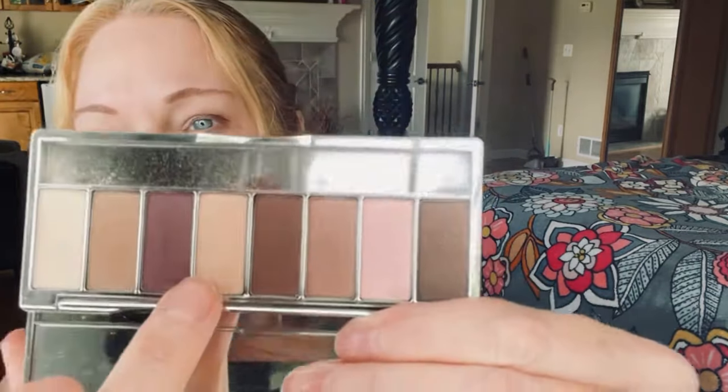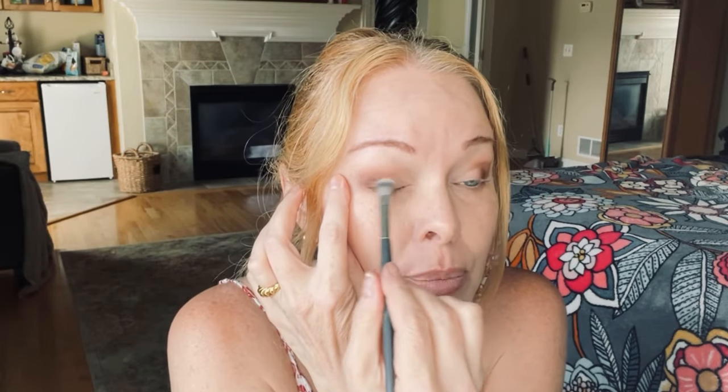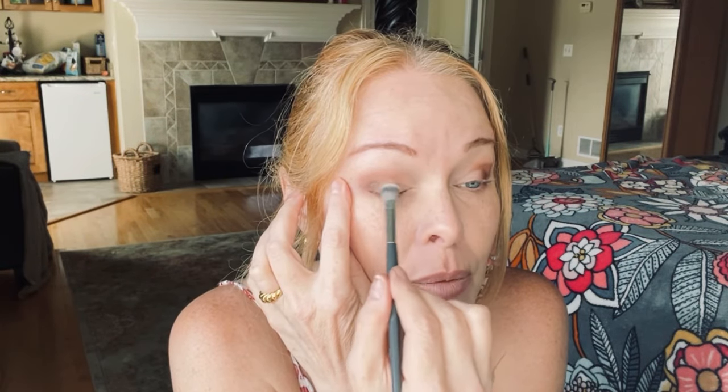And last, I'm gonna take this shade, which is the shimmeriest shade of the bunch. And it does have quite a bit of shimmer, but no glitter. And I'm just gonna use my finger and tap it in the center and then just kind of blend it a little bit so it doesn't look like I applied it very sloppily. Is that a word? Sloppy? Sloppily? Okay, so that's all I'm gonna do for my eyeshadow.